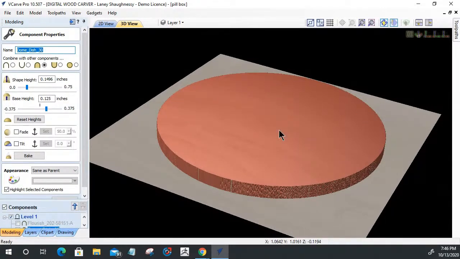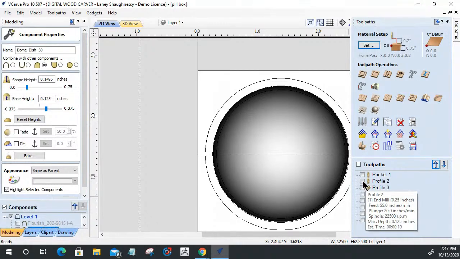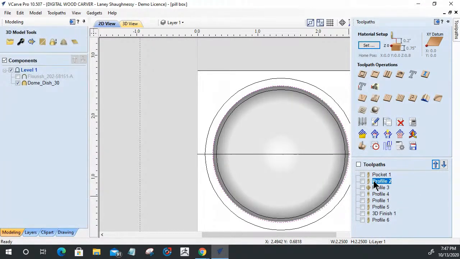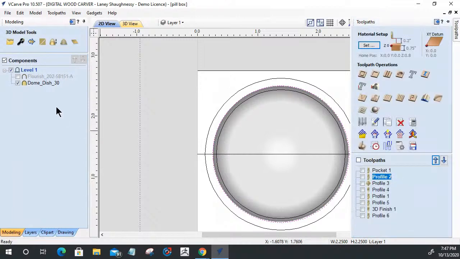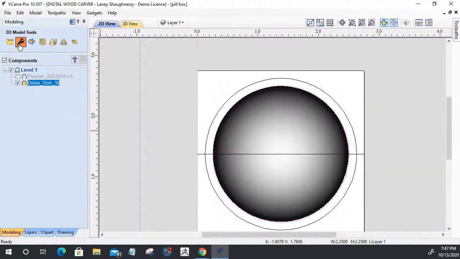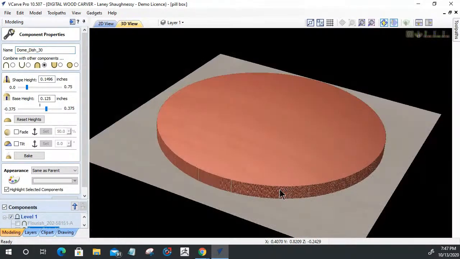So that's just this top part here. It's just a 30-degree, slight curved dome. But I've got a base height. If you remember that lip that we cut down, that pocket cut, or I'm sorry, that inside profile cut, the depth of cut was 1/8 of an inch, right? And so on the base of my model here, I have a 1/8 of an inch base so that I have that flat area that's going to fit down in the box, and then my dome is kind of raised up above the lid ever so slightly, right?